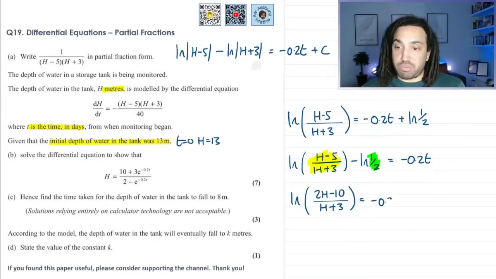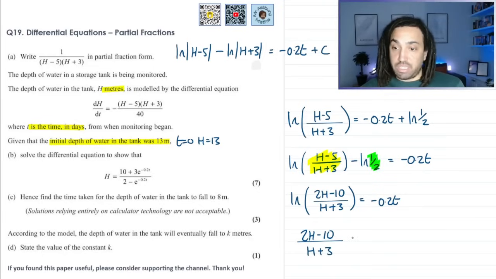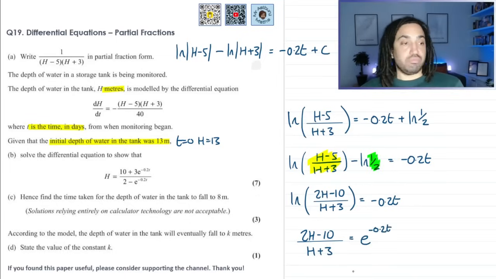And that's minus 0.2. So once again, you've got two ln's, you're subtracting them, it means that we're going to divide the inputs, and if we take the yellow and divide it by half, it's the same as timesing it by 2, so you're just going to times the numerator by 2 in order to make the whole thing times by 2. And now, this is the perfect time to take the inverse of ln, which is raising both sides as the power of e, which is the base.